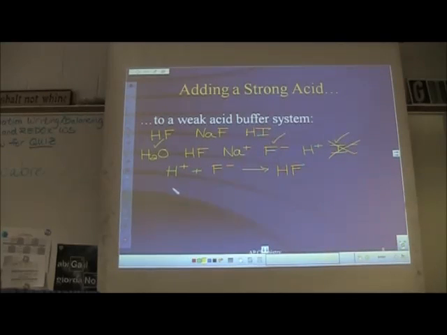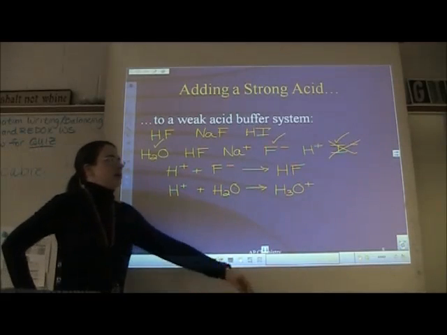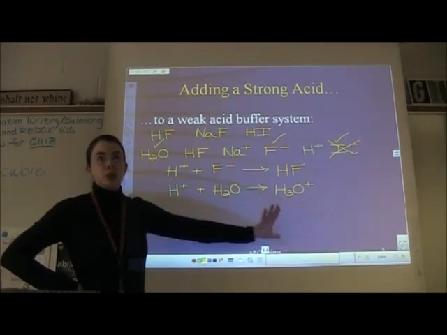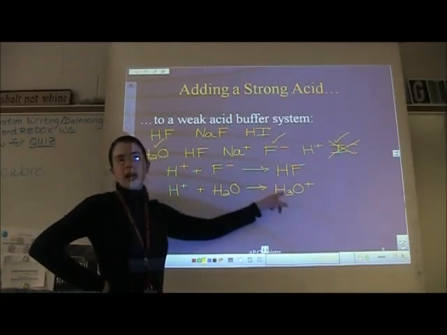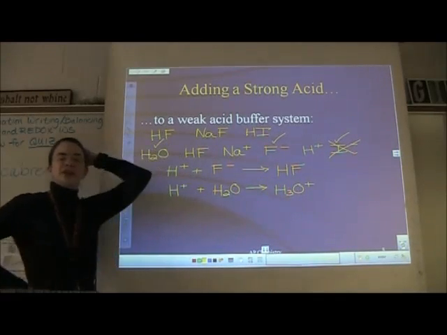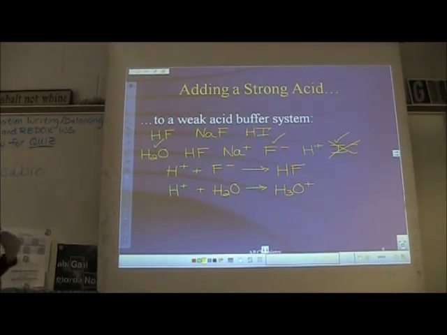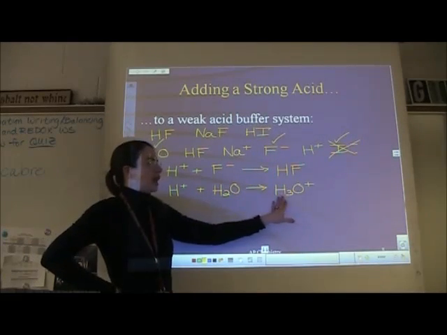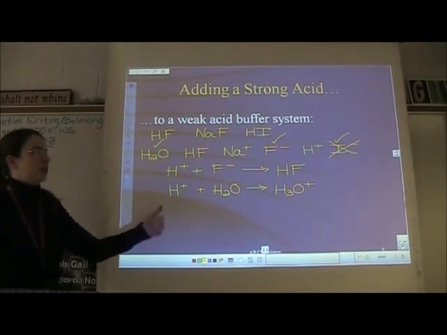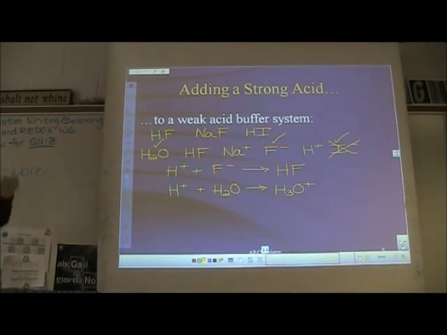Let's say you're not sure. Here are my 2 options. What would this form over here? H3O plus. Hydronium. Not H plus, H3O plus. Both of these are acids. On the very first day that we started chapter 14, I told you that H3O plus is an acid. It's not strong, it's not weak either. It's right in between.